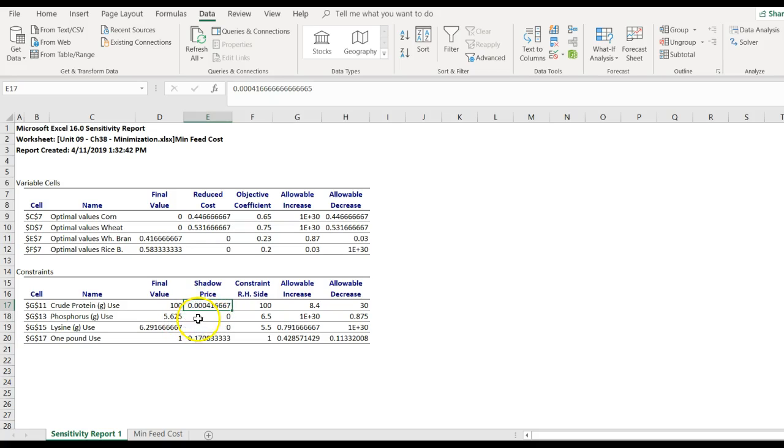This means that if we increase by 1 unit, in this case 1 gram of crude protein as a nutritional requirement, this will increase our cost per kilogram by 0.000417 dollars.